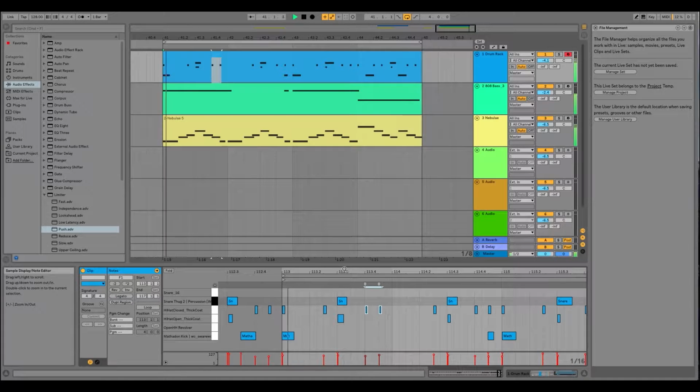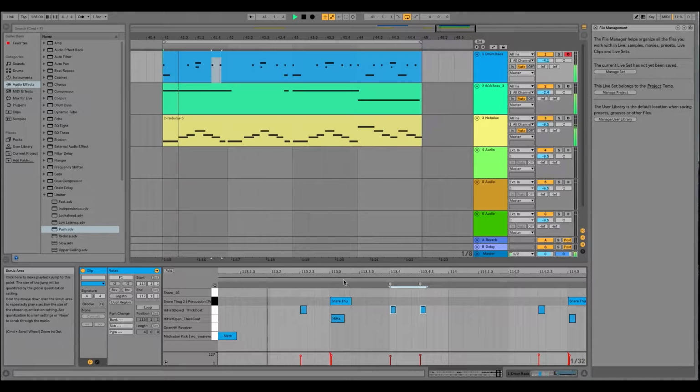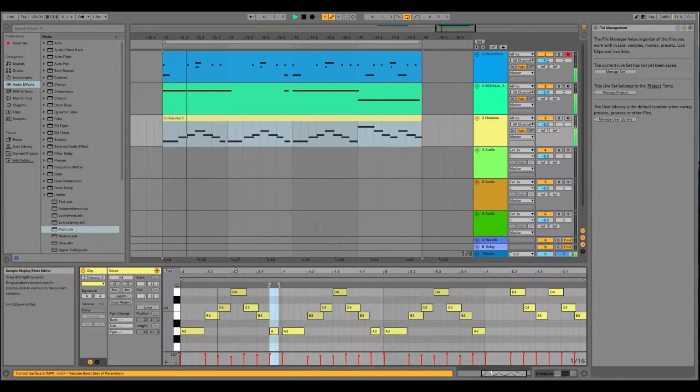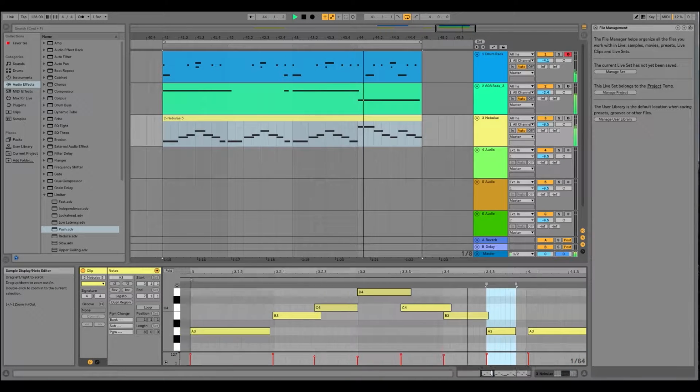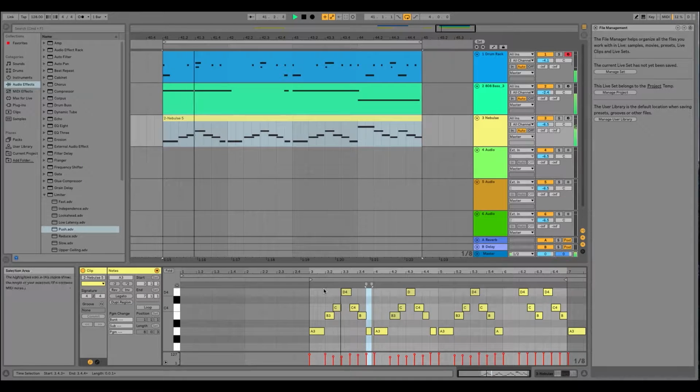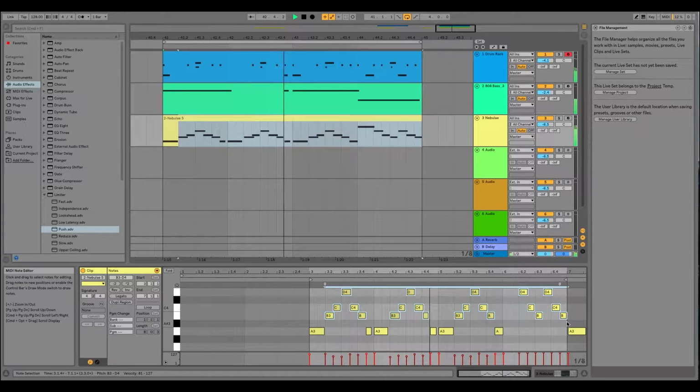So usually as I'm going, I'll just clean up little things just to let it really nestle together. Just because I quantized and put everything in place at first doesn't mean it's all ready and done. Because to get things to sit together well, I might be playing with it as I build. Like this main melody part, I might do a little bit more, just a touch more.